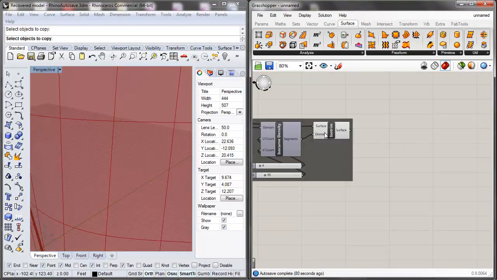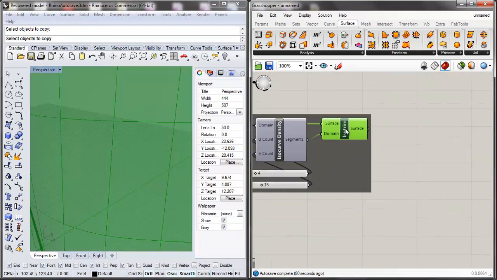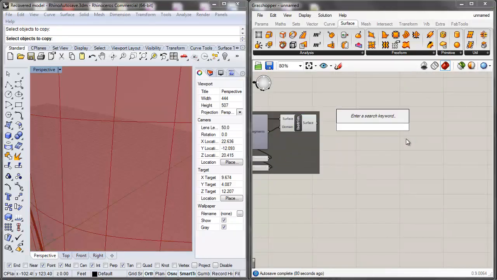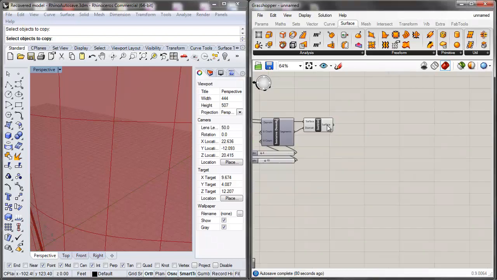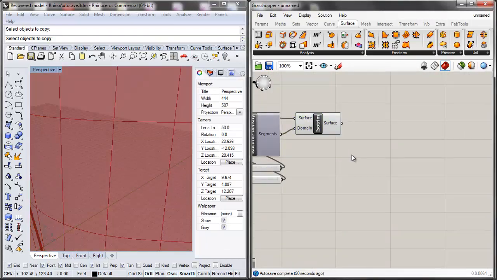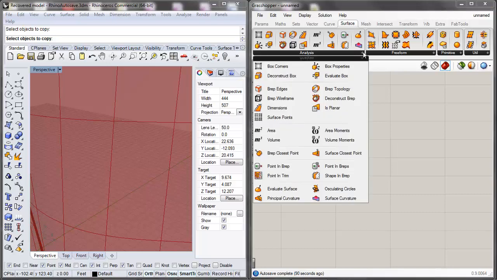Now I want to pull out, I have my iso trim surface. The last part is I need to get the actual vertices from that. So to get the vertices and get that list established, I need to analyze each surface individually. So under the surface menu, you can see the analysis tools that are available to you.